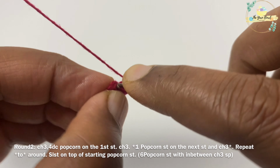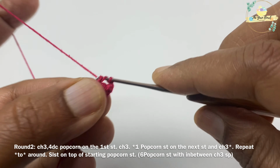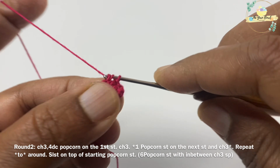So now you have created your first popcorn stitch, and once that is done, work a chain 3 and then work your second popcorn stitch on the next stitch. So work 5 double crochets.